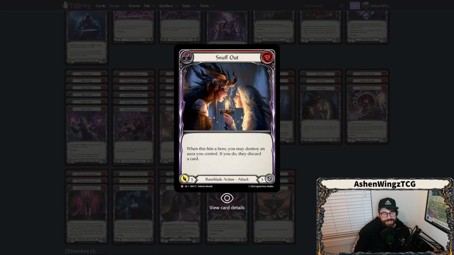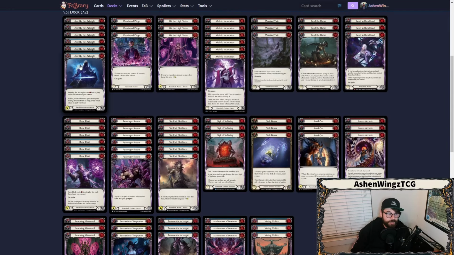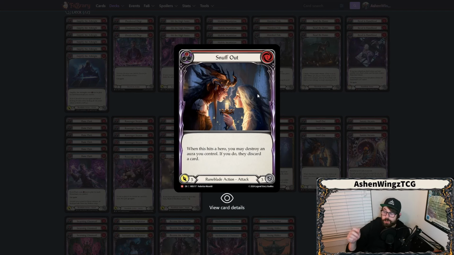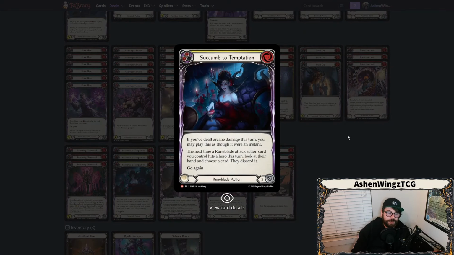But when this hits a hero, you may destroy an aura you control. If you do, they discard a card. So whenever you are playing Snuff Out, you more than likely have already played a Runeblade non-attack action, or just a non-attack action in general. And that means that when you play Snuff Out, you'll be creating a rune chant on the back end for you to keep. So if this does hit, you can destroy that rune chant and they get to discard a card. If it doesn't hit, you still get a rune chant. So it's a win-win.